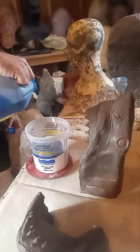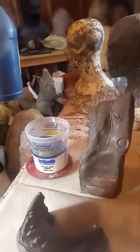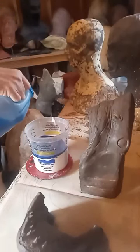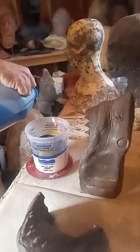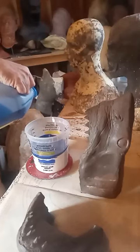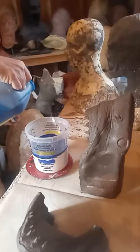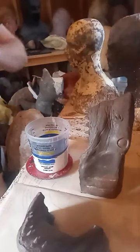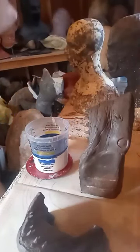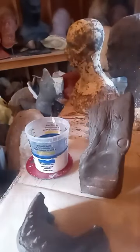Woo! You know what? I'm just going to go a flat 100 just to be safe. There we go. Just to make sure. The only thing it will do, if I have too much catalyst, is set up quicker. And that's not a bad thing.